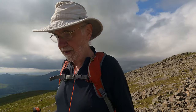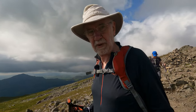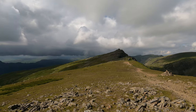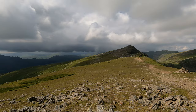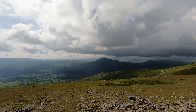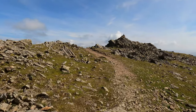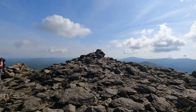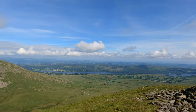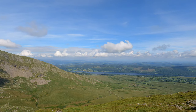Bit of a rocky scramble along the ridge and then it turns into grass later on, down over Buck Pike and down to the Walna Scar Road. We're just looking back at the top of Dow Crag and you can see Grey Fryer and probably Great Carrs in the cloud - it's quite a nasty black cloud going over. We're in sunshine now but we can feel the wind from that cloud hitting us. Just at Buck Pike on the way down. We'll go past this and then I think it's Brown Pike after that before we hit the Walna Scar Road.